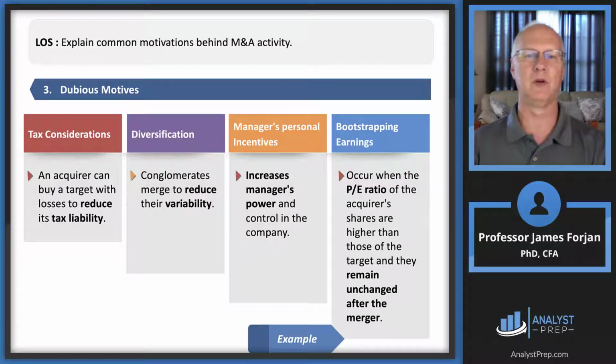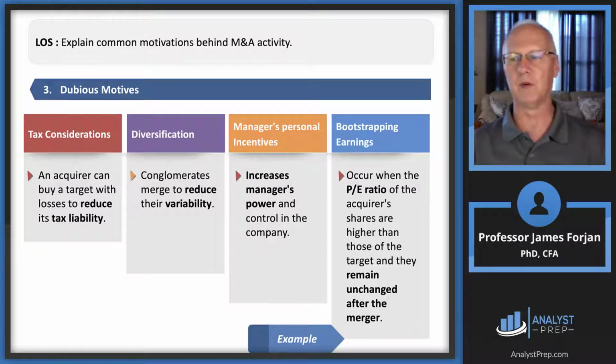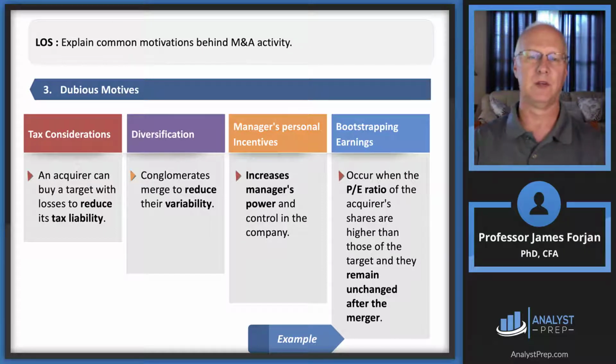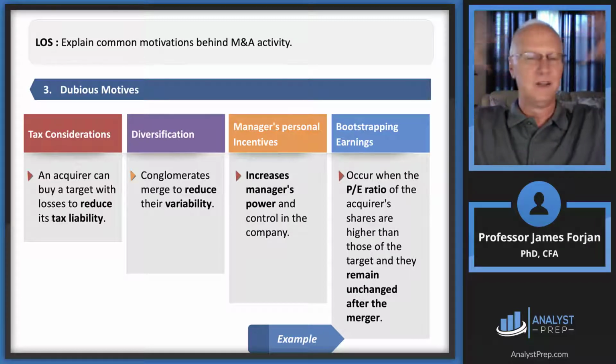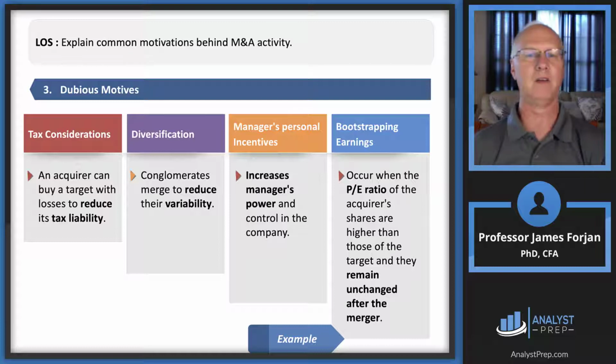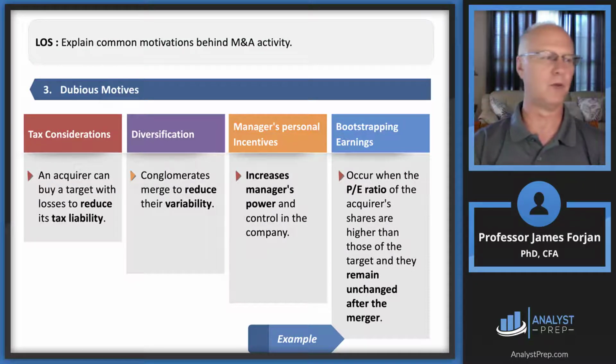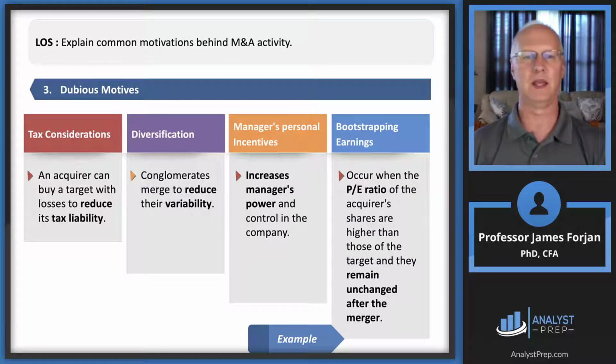Diversification. Modigliani and Miller taught us this, that shareholders will never pay executives to do something that they can do on their own, right? Shareholders own well-diversified portfolios, so it doesn't make any sense to engage in merger activity to increase diversification, because shareholders are going to look at the executives and they're going to explode their heads and say, dude, we've already done that. Tell me why you're doing it. Remember that. M&M taught us shareholders will never pay executives to do something that they can do on their own.